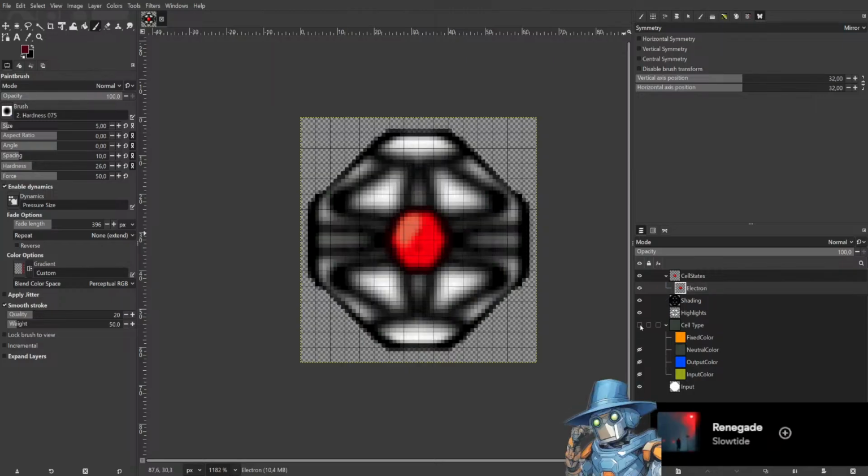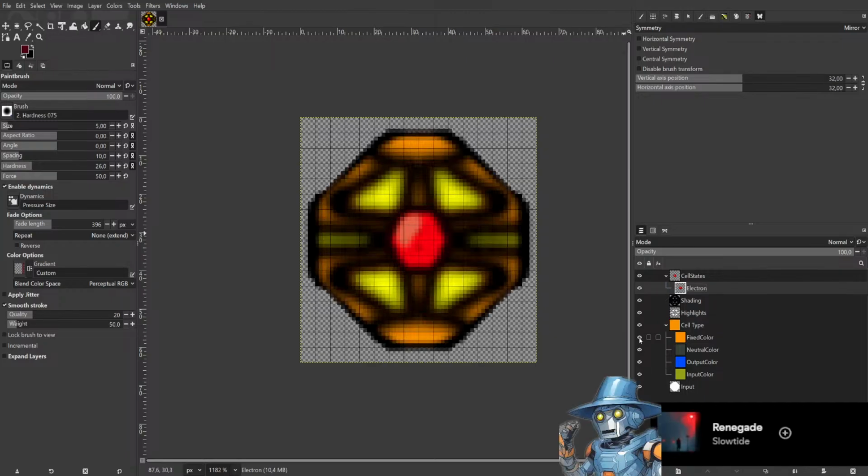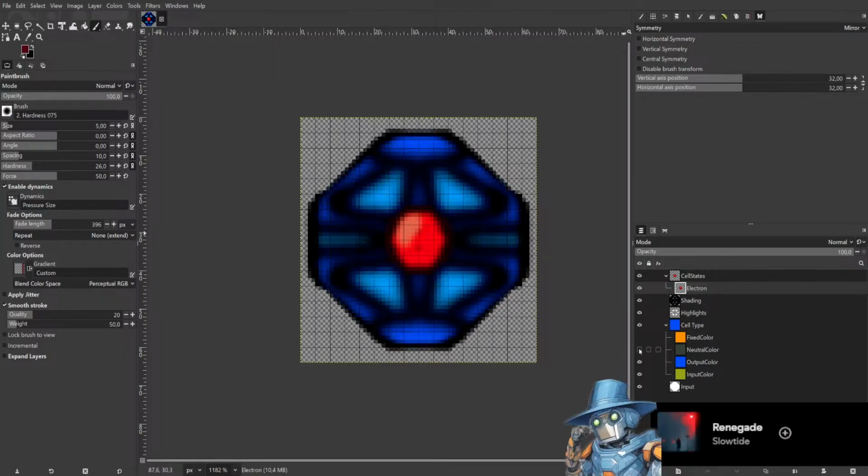Let's check how it looks. Ooh. Orange. Okay. Blue. Okay. Green. I guess also okay.